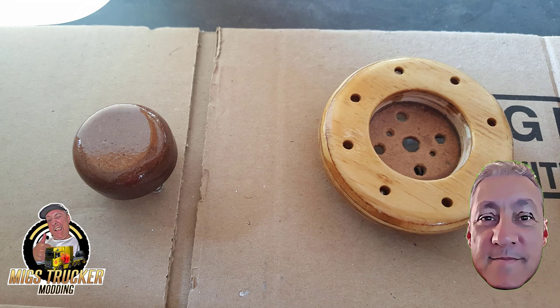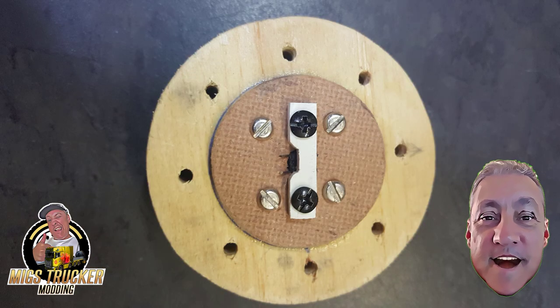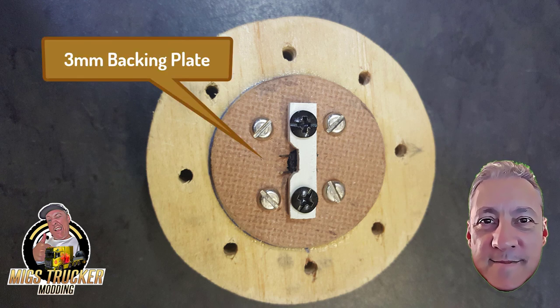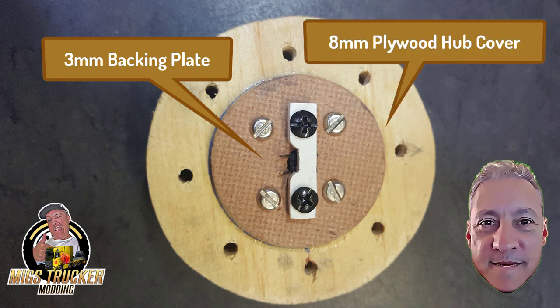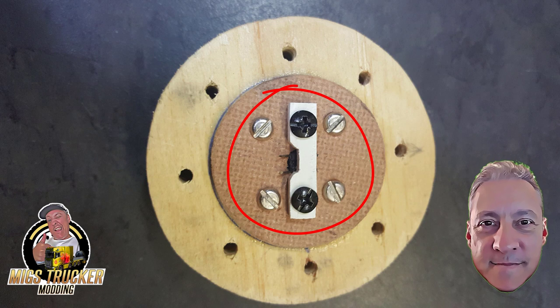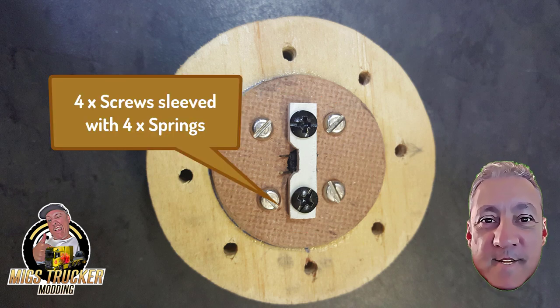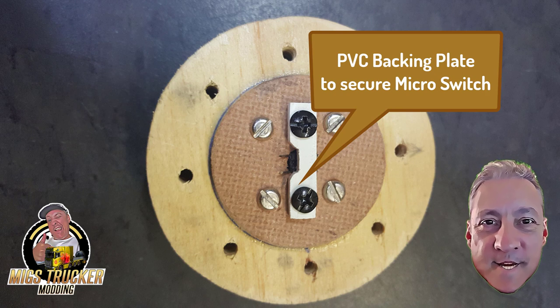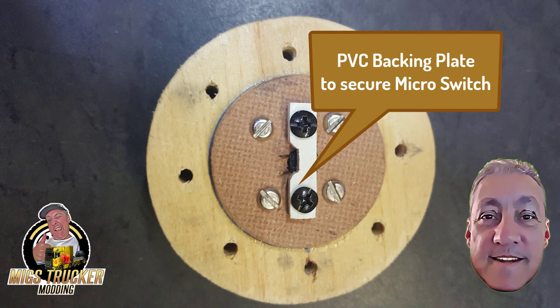Step five sees us making the hub cover and horn. After cutting and profiling the hub cover, I decided to take this wheel to another level. Not having any switch resembling a horn assembly, I decided to make one. I cut an oversized rounded backing plate from 3mm hardboard to serve as the horn base and glued it to the back of the hub cover, drilling seven holes as depicted. The four silver screws are sleeved with soft springs screwed into the horn button from behind — adjusting these gave me the perfect alignment and feel. The center hole is where I mounted the micro switch, and I screwed a small screw into the center of the horn button from behind for adjustment when depressing. The black screws secure the switch in place using a piece of PVC as backing — whatever I could get my hands on.